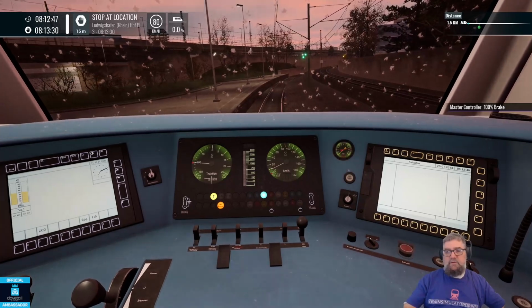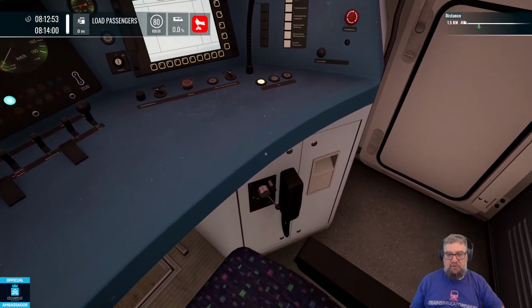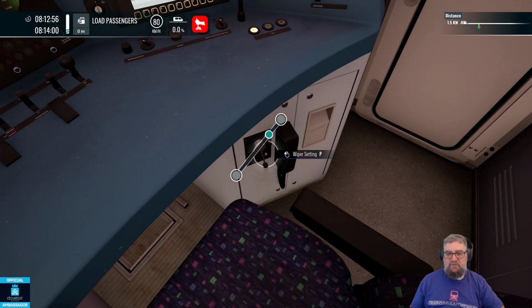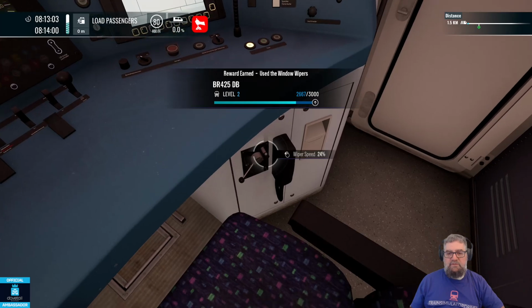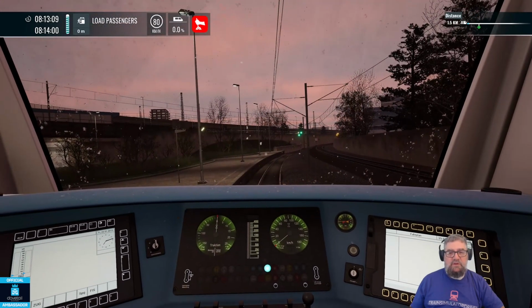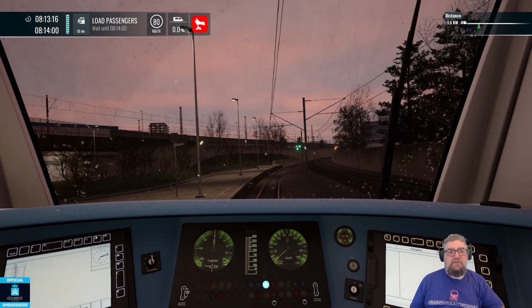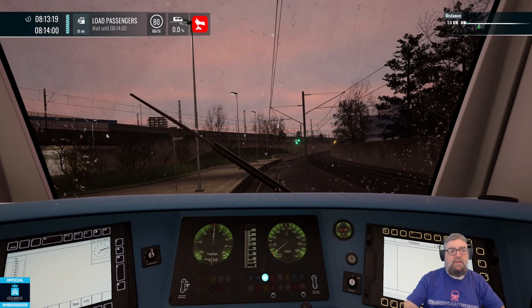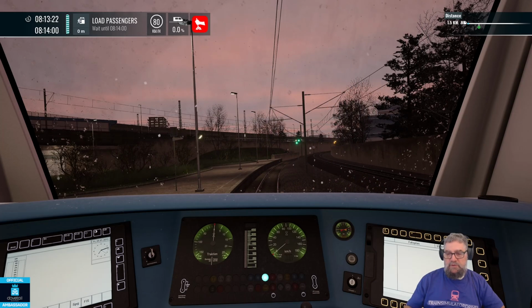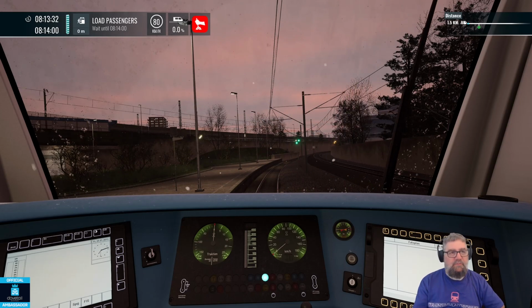Alright, that's it. Let's get that stopped there. Get the doors open. When they're flashing, that tells you you can open them. And let's get our wiper setting to not park, but intermittent, I think. There we go. And I think there's a speed thing on there too, so we can go up to, say, 43%. Seems pretty exciting to me. We're loading our little passengers at the moment. We are a few seconds early. I mean, that should tell you that you don't need to absolutely spank the monkey to get where you're going all the time.